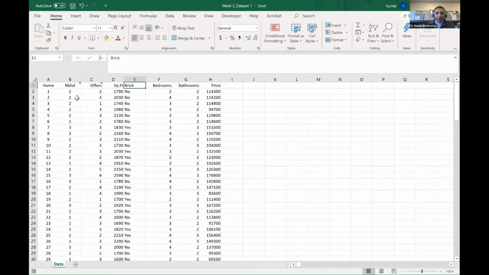And then the only one that we have to train R on is the neighborhood column, because that's the only one that when R picks it up, it picks it up as numerical data, and we just have to let R know that the numbers there are actually levels of a factor, and to treat the neighborhood as a factor. Okay, so once we do that, the outcome would be very similar to what you would see in your Excel. So let's look at it from the context of R.